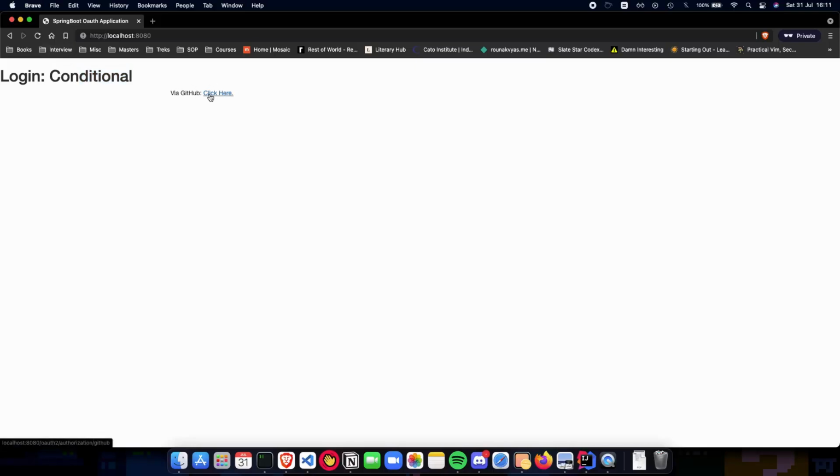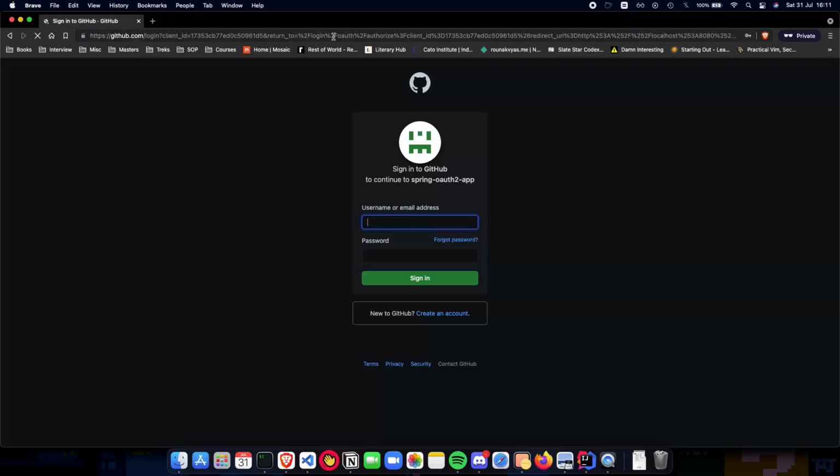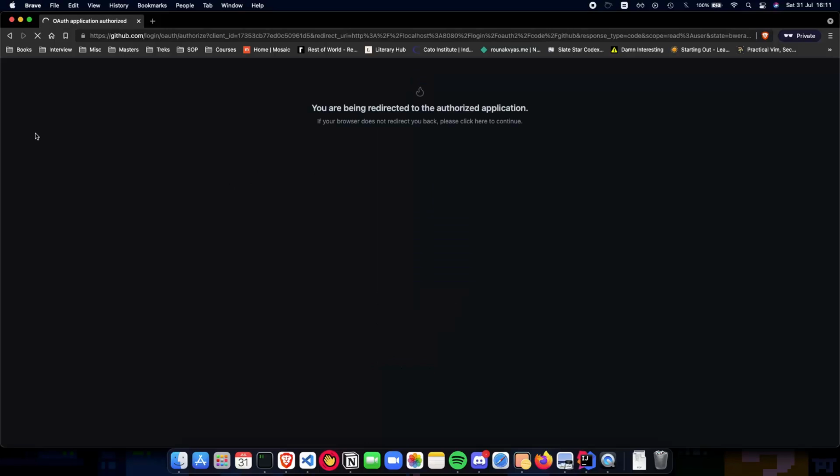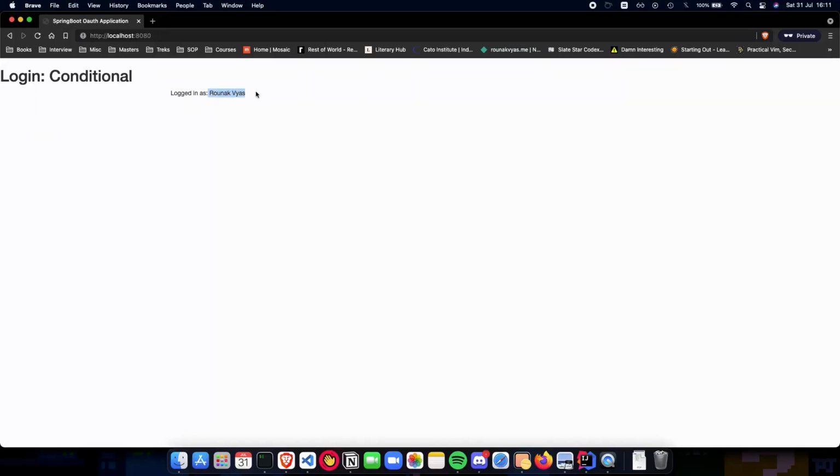And we have via GitHub, click here. When we click here, we are redirected to this with our client ID, which I have in my application.yaml, which we had in the previous video. We give our inputs, we sign in, and when we sign in, we get back to our local application with our name. So logged in as non-affairs. So this is how you have a welcome page and conditional content in your home page.